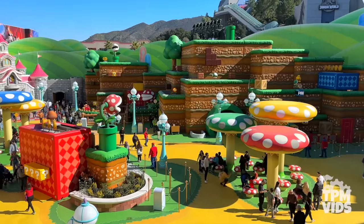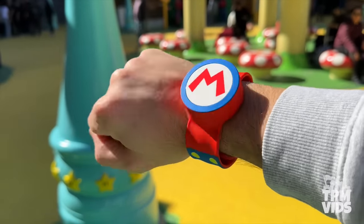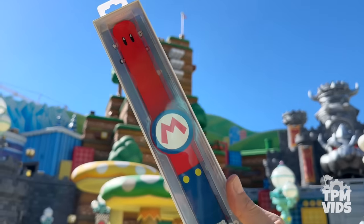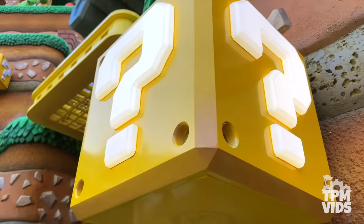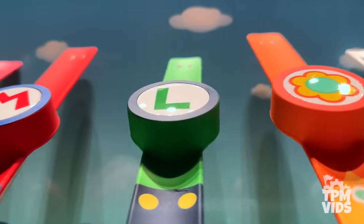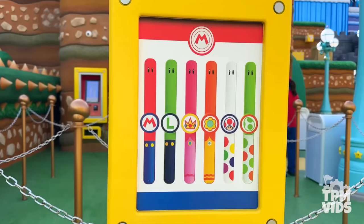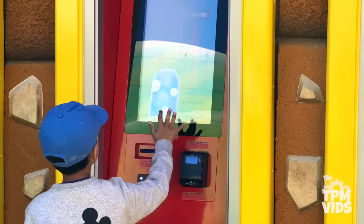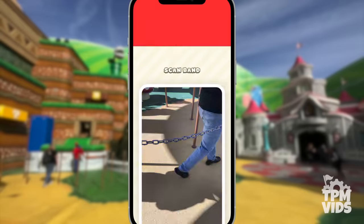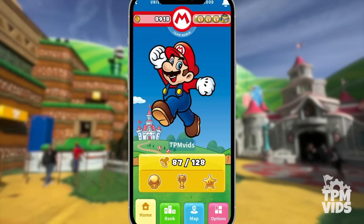Number 9: One way to really level up your experience in Super Nintendo World is with the Power Up Band. In my honest opinion, I think the Power Up Bands are a must — they really heighten your experience in the land since so much of what's offered is interactive. There are 6 different character bands available and at 40 bucks each I'd say they're definitely worth it. They're available in the 1UP factory and from the vending machines by the Giant Piranha Plant, and you can also find them in some gift shops as soon as you enter the park upstairs. Once you have your Power Up Band, open the Universal app and click Super Nintendo World to add the band to your account. During your time in Super Nintendo World, this app will be your best friend. And once you add your band, you can also change your display name.